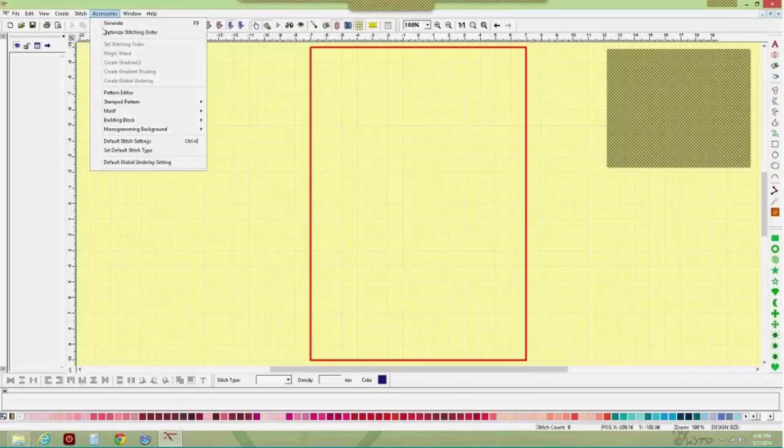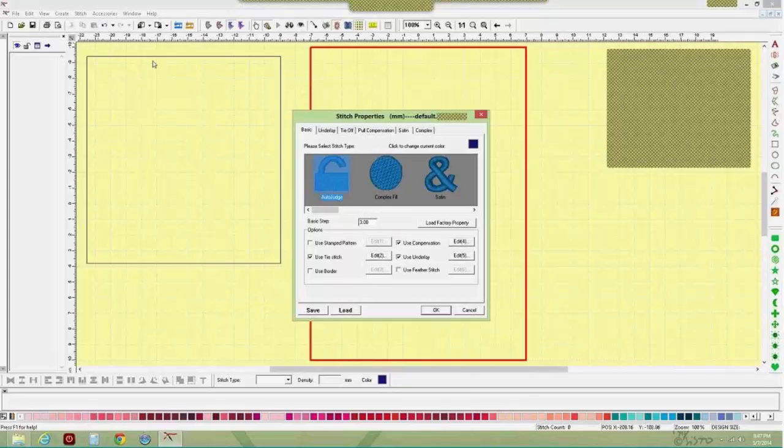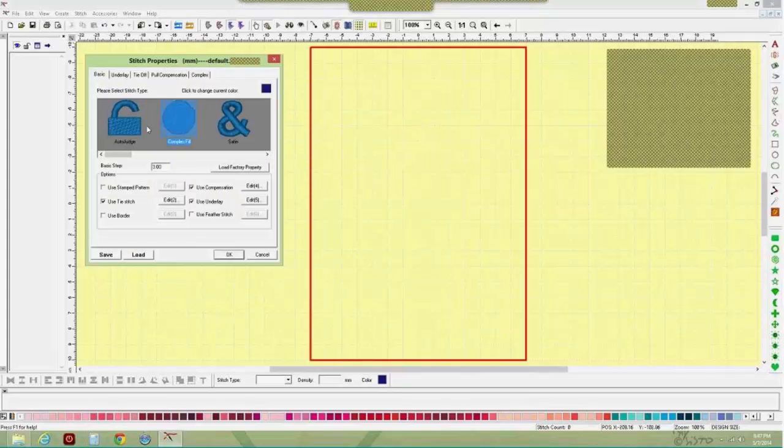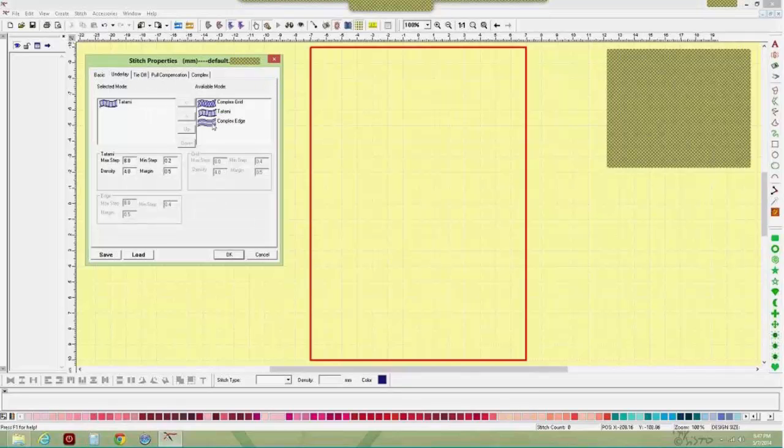But if you go to accessories, you have what's called a default stitch setting. When you click on that, what that does is let you come in here and say, okay, on my complex fill, I would like complex edge underlay, and I want it to stitch first, and then I want the tatami underlay.